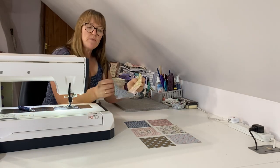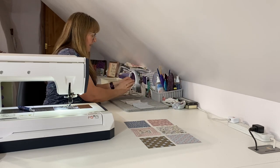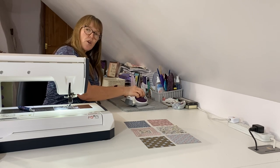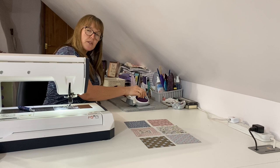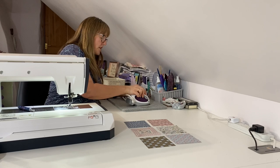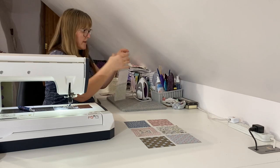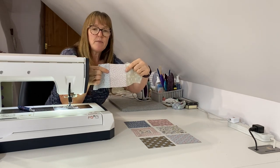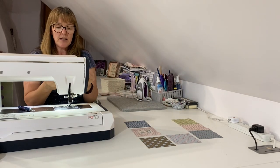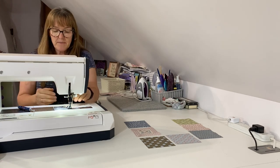Now, for pressing your seams on rows 1 and 3, we're going to press them into the middle. Just try to press them rather than iron them. It just keeps the seams nice and crisp, but also stops the fabric from just slightly distorting. So those seams now are going into the middle. So I'm going to sew my next row exactly the same way, matching raw edges, right sides together.